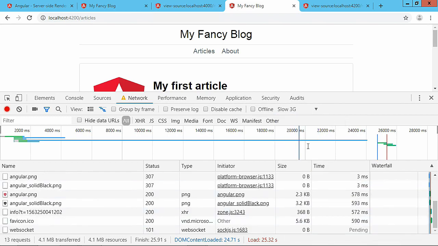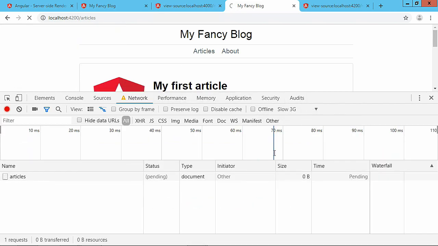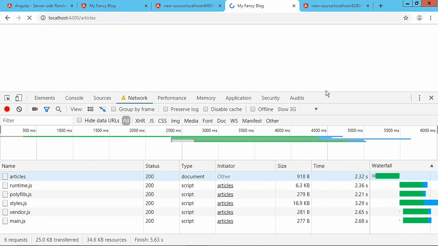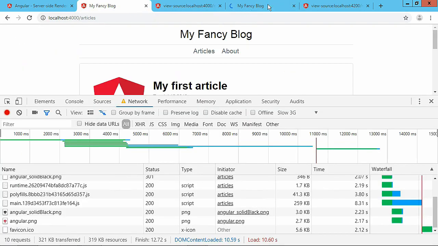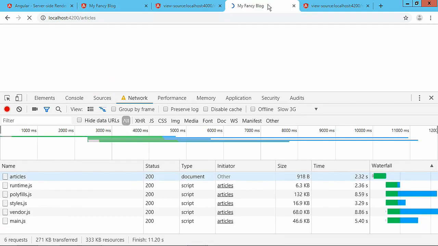When I change that to slow 3G, it can take minutes to load, but I don't want you to wait so long. So just test it by yourself. This is one big difference I wanted to show you.